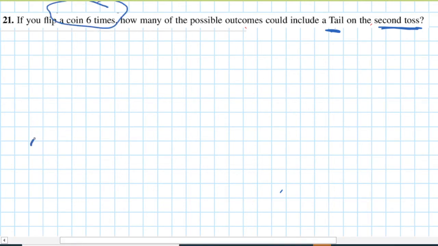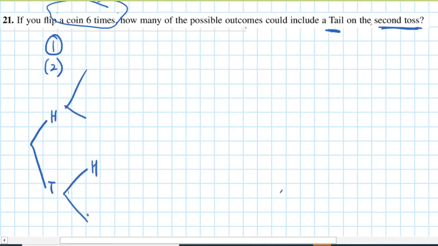So we can flip the coin once and we get heads or tails. That's our first flip. And there are 2 outcomes for the first flip. In our second flip, we're going to get heads or tails again. And we notice that in the second, we're going to get 4 outcomes. I'm going to put outcomes in brackets, it's easier to see.